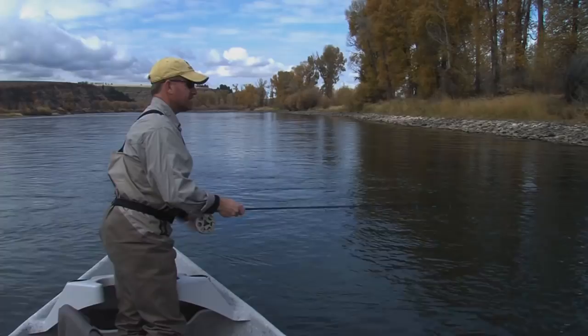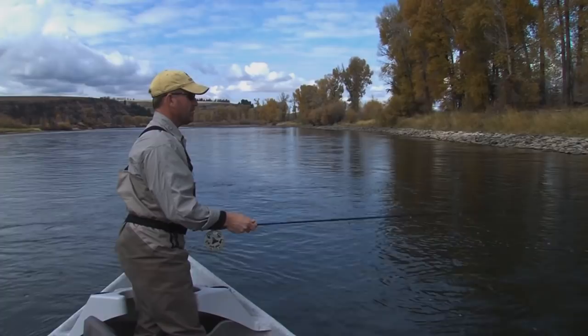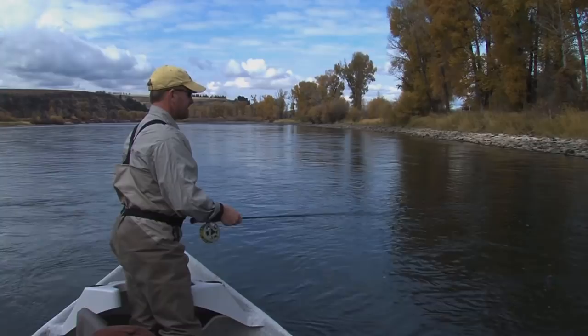The key is you're still keeping a low rod when you do that. Even if you're picking it up and you're thrumming the rod like this, you notice that every time I do that, I'm slowing my retrieve and I'm trying to get a whole different action out of the fly. I'm trying to get it to go up and down instead of just at one level. But I still continuously have the rod pointing at the fly.